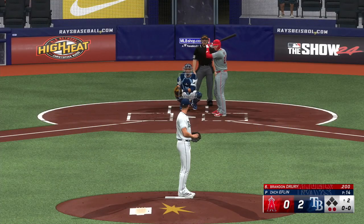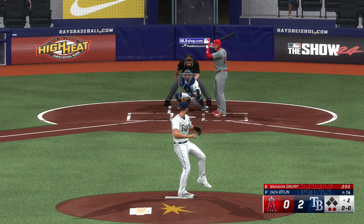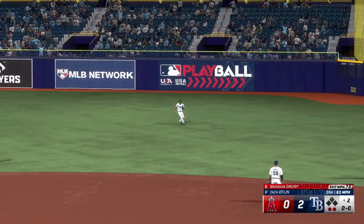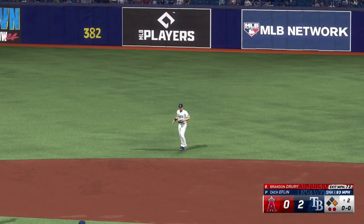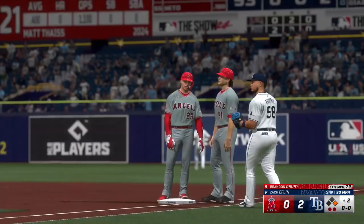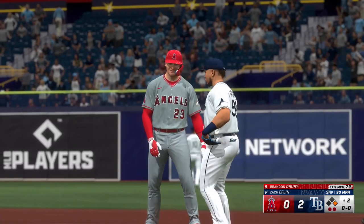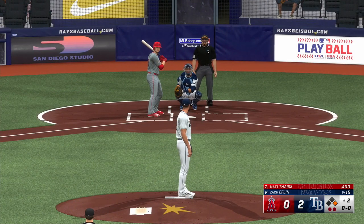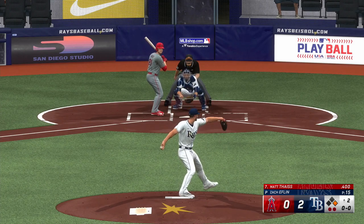Brandon Drury to the plate. Gets down for a hit. Joey gets on base and keeps it going. Wastes no time there. With the way defenders track down balls these days, both from the infield and in the outfield, there really aren't a lot of base hits on balls hit like that. But there's always a little room back behind the first and second baseman to drop a lawn dart in there, and he found a way.